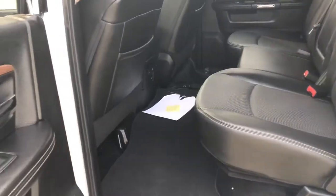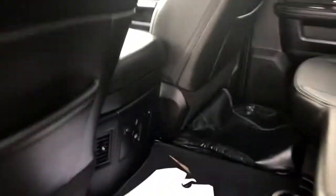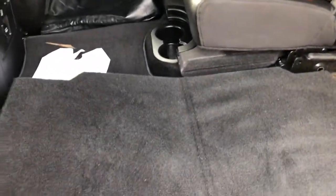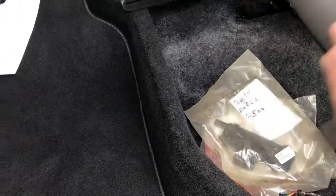So this is a crew cab, so you've got lots of room. It also has heated seats for your back passengers. Your seats can lift up and this can fold out, offering you a nice flat surface — really handy if you're hauling stuff or even if you have a dog and you don't want them on your leather seats. Underneath that is some extra storage, as well as some storage here on the floor.